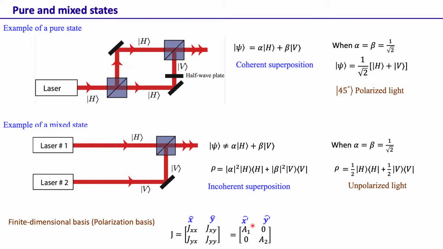One can always find a basis x prime, y prime in which this state can be written in this form, which is a diagonal form, and then we saw that it can be written like this. That means a general mixed state can be written as an incoherent sum of two pure states. This is the pure state that is polarized along x prime, that's another pure state polarized along y prime, and this is an incoherent superposition of the two states. So in general, a mixed state is given in this form, and if we do a basis transformation, then a mixed state can be written as a sum of those basis pure states.